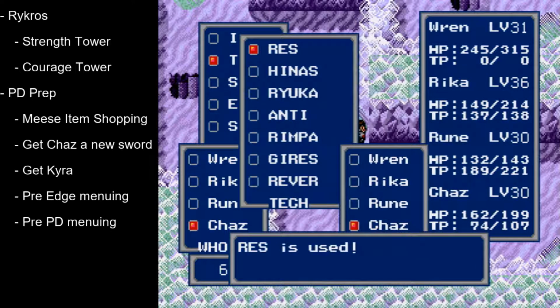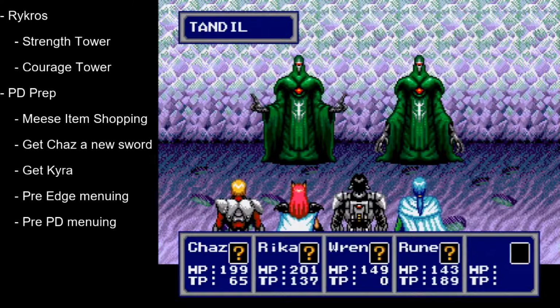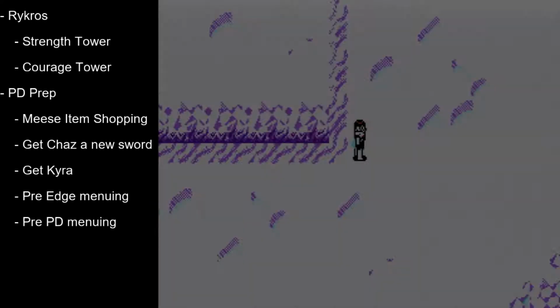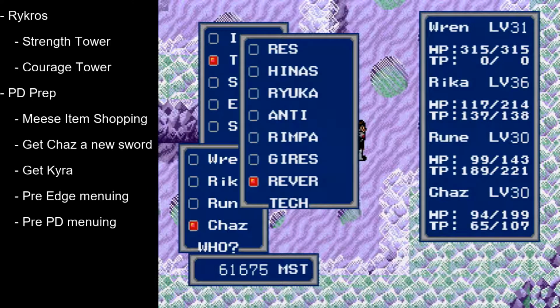So, funnily enough, we're so far ahead on experience that Rika's actually a full level ahead on where we kind of want her. She'd normally be 35 going to Profound Darkness. Now she's 36. So, we're going to be pretty beefy at the end here. Ow, ow, ow, let me run, please. Thank you. Oh, boy. A lot of healing required here.